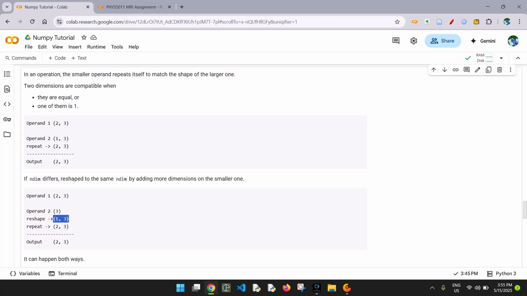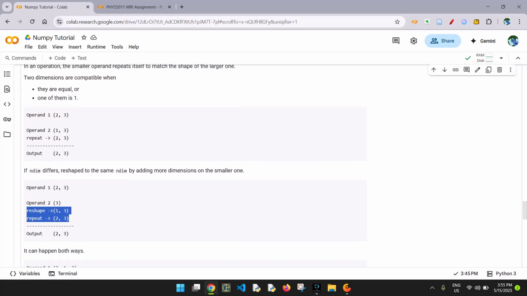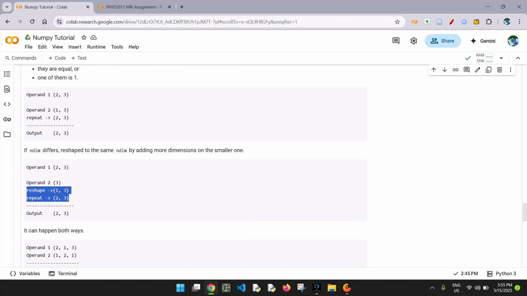And then this 1, 3 can be broadcast with 2, 3, so we end up with the result of 2, 3. So this is the situation when the number of dimensions differs. But you don't need to worry about all this because it all happens behind the scenes. All this video is trying to do is explain what this behavior is, so that when you do calculations, you can expect what will happen.